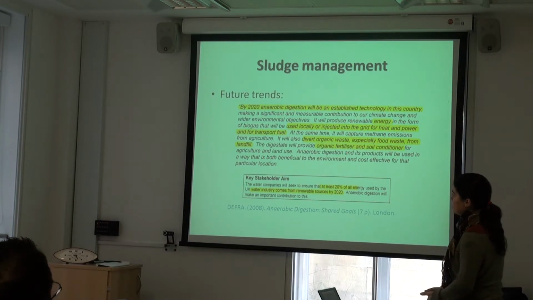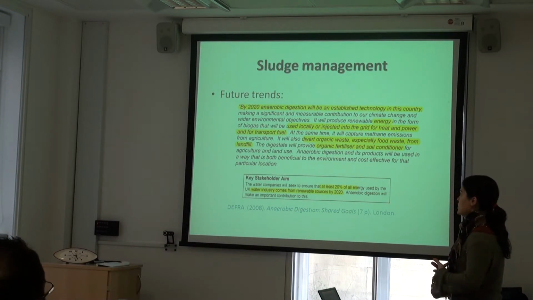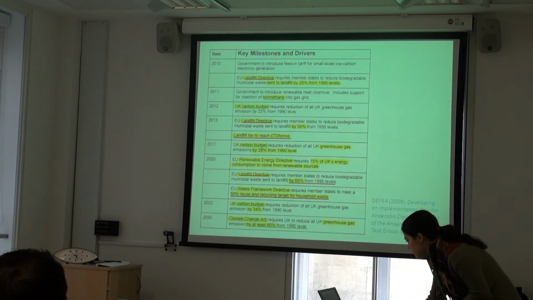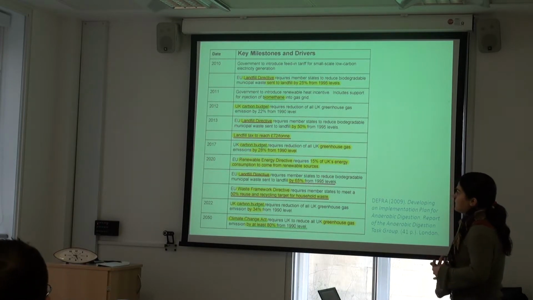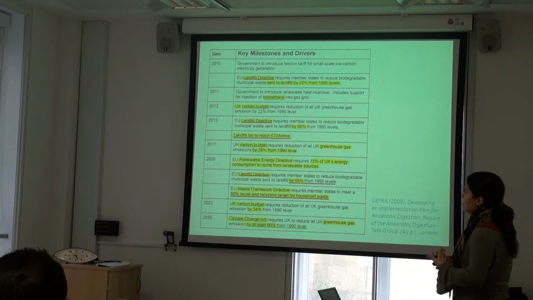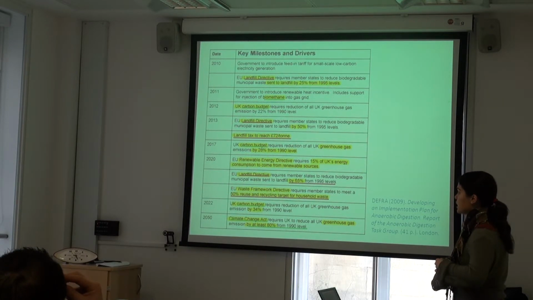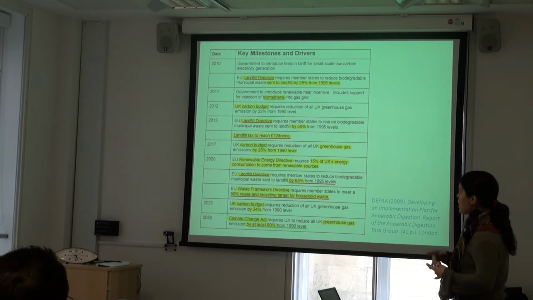And also inclusive not only of wastewater but also other types of waste, because you can digest anything that is organic really, and then use it as organic fertilizer and soil conditioner. And they are very ambitious in these aims. They've designed a series of key milestones, basically through the landfill directive, which is becoming more expensive. Here you see that this year the tax would be £72 per ton of sludge. That takes into account how much sludge the wastewater treatment plant generates. It's very expensive. So the aim is reducing the sludge directed to landfills and increasing biomethane production through the carbon budget.